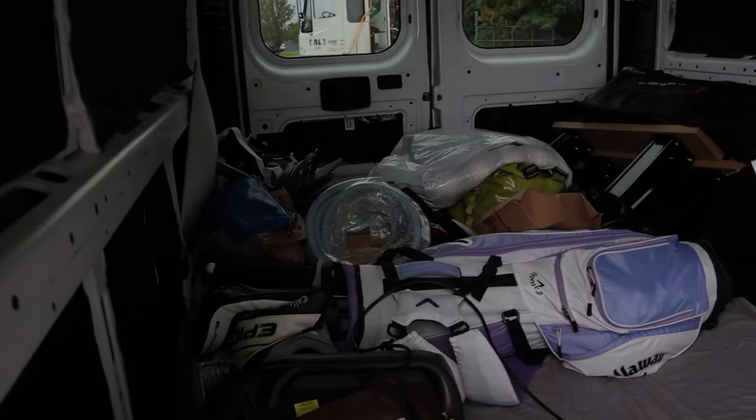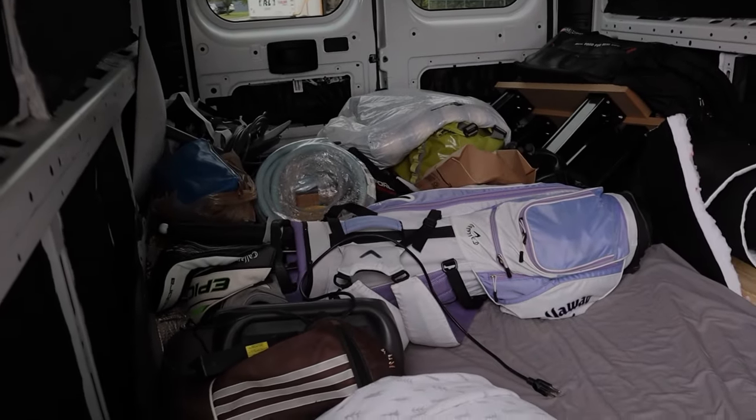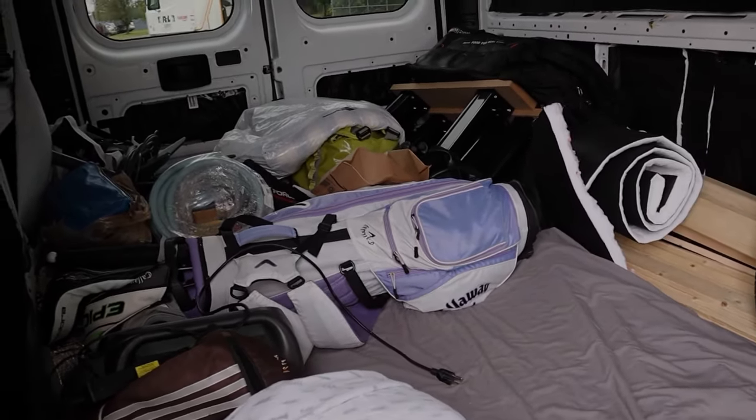All right guys, we are all packed up, ready to go to Canada. The van is full of our stuff and supplies for building. We are just doing one more thing. We are stopped at a carrier warehouse because my AC unit was supposed to be delivered on Saturday, but I'm not going to be here. So I'm picking it up now so I can take it with me and install it while I'm in Canada.